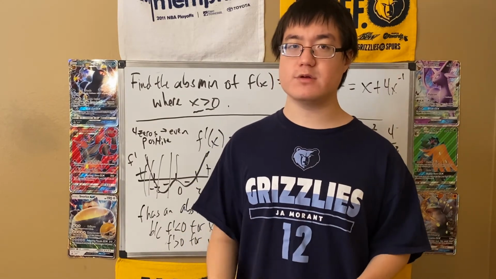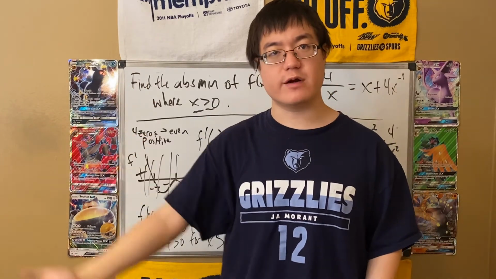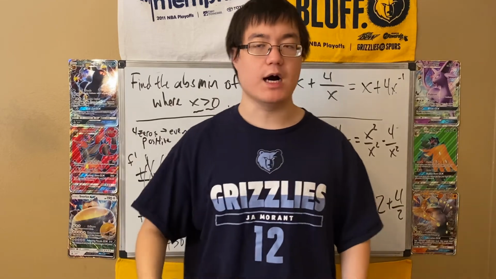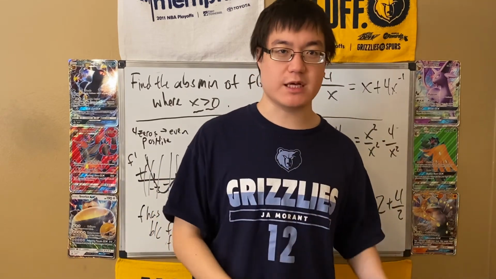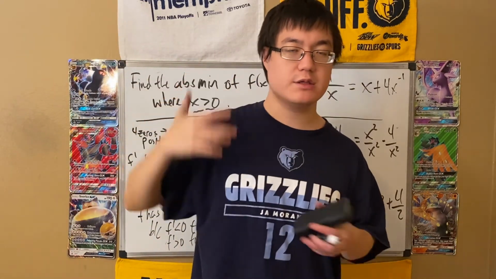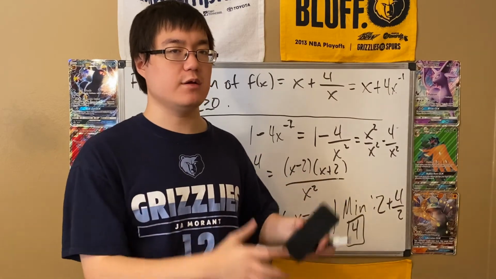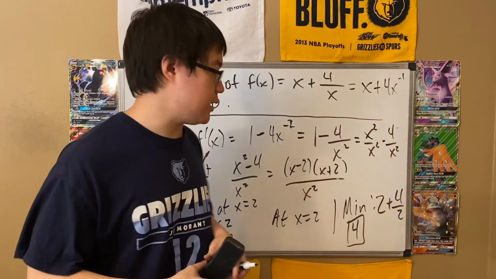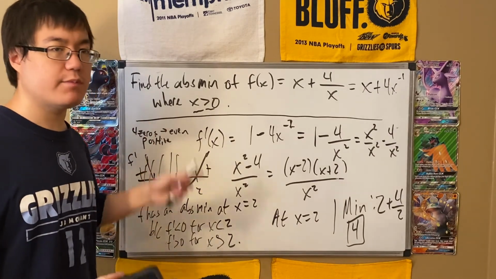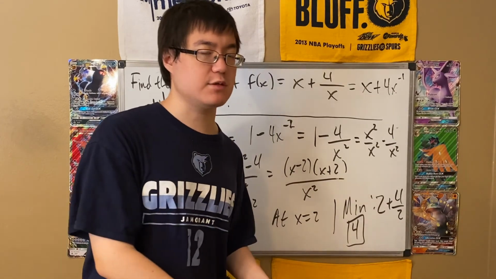Hopefully this video was useful for you. You know how to take absolute max or min either through the closed interval method: locate the function, critical points, which is the derivative equals 0, table into the locate. And also the alternative way to do max or min: you take the derivative, draw a sign chart, and you write a sentence. Negative for x smaller than the number, positive for x bigger than the number for absolute min, and the reverse for absolute max.